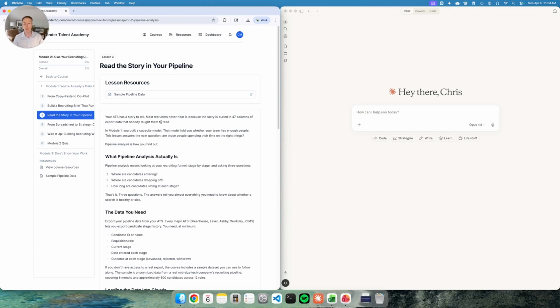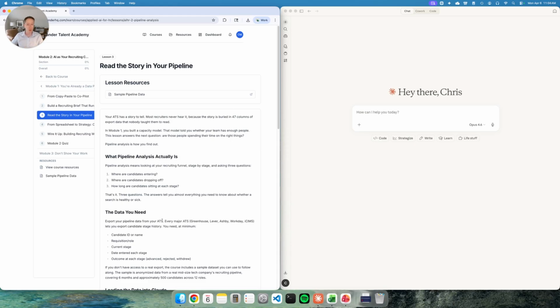Now, if you don't have it, you're just using this as a way to level up, then please use the sample pipeline data. I've already downloaded it into our local drive here, but if you've got Greenhouse or Lever or Ashby or whatever, there should be a very easy process for you to go in and see your active pipelines for all active recs right now. And you just want to download that ATS data so that we can actually run it through the AI. You may already have this built into your ATS. If so, that's fantastic. You can use the same prompts with your pipeline data there, and it's going to give you the same kind of outputs.